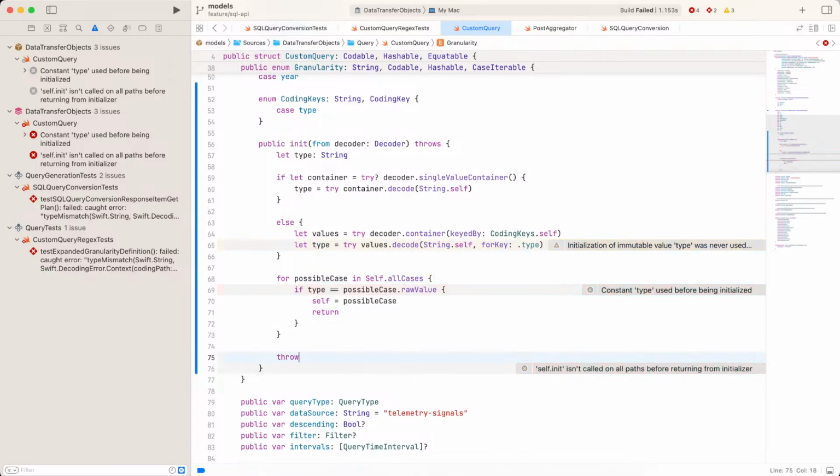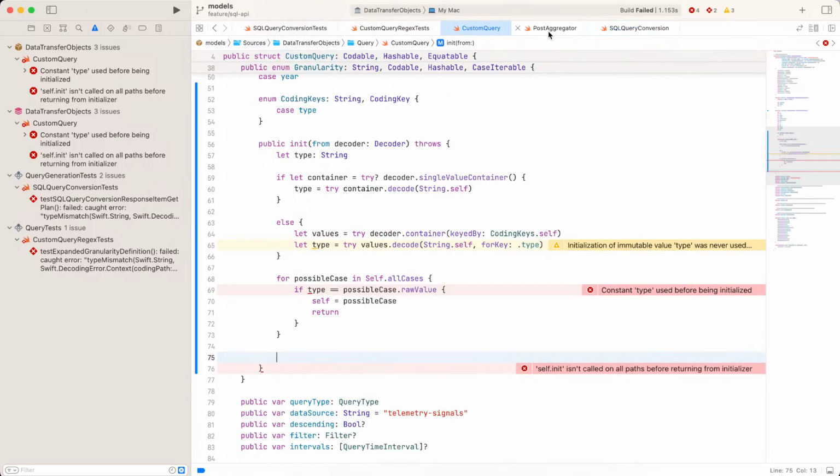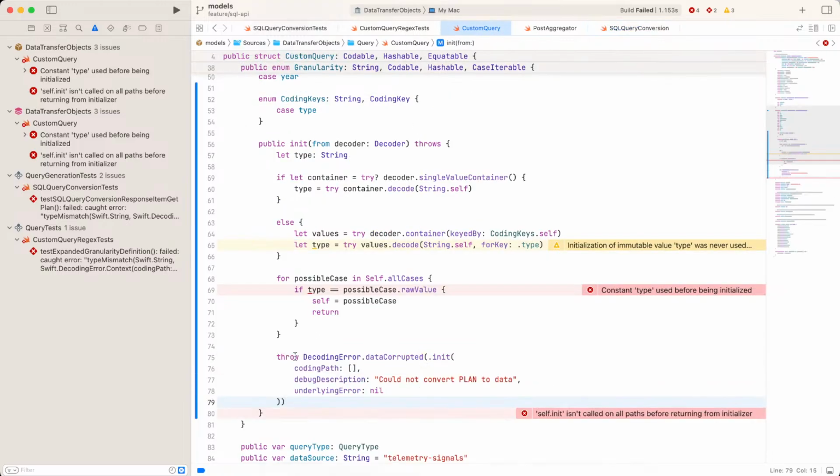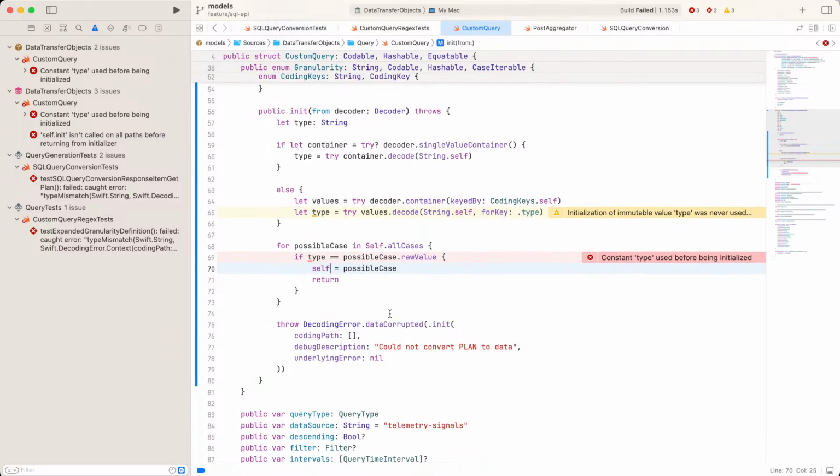Okay. Then we're going to throw another data corrupted error. Easy peasy lemon squeezy. Very cool.